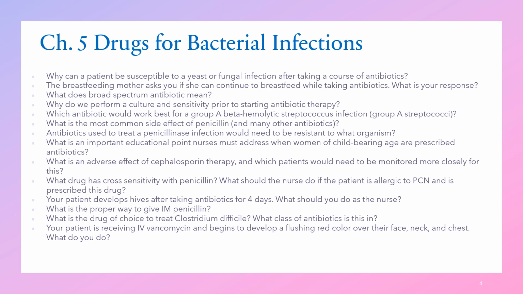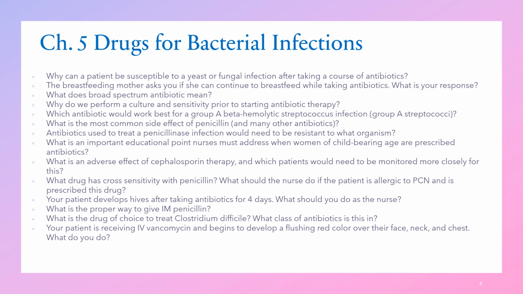What is the proper way to give IM penicillin? We can see this on page 75 in the purple top tip for safety. With all IM injections, including penicillin, use the Z-track method and aspirate before injecting the drug. If blood appears in the syringe, remove the syringe, dispose of the drug, and prepare another dose.